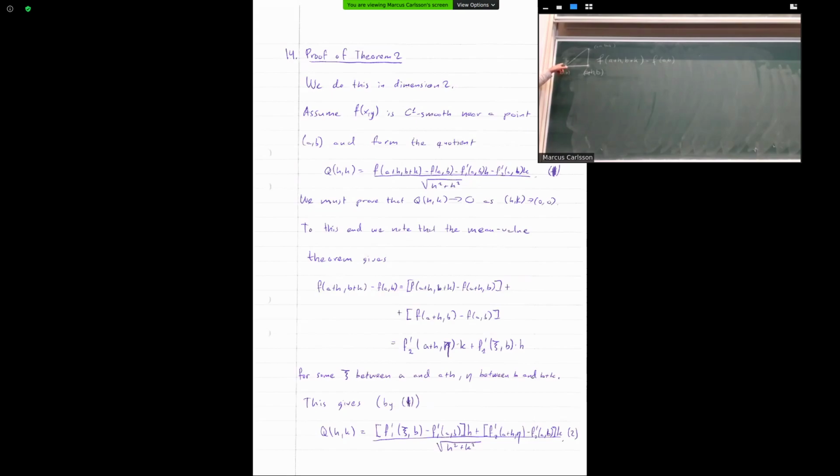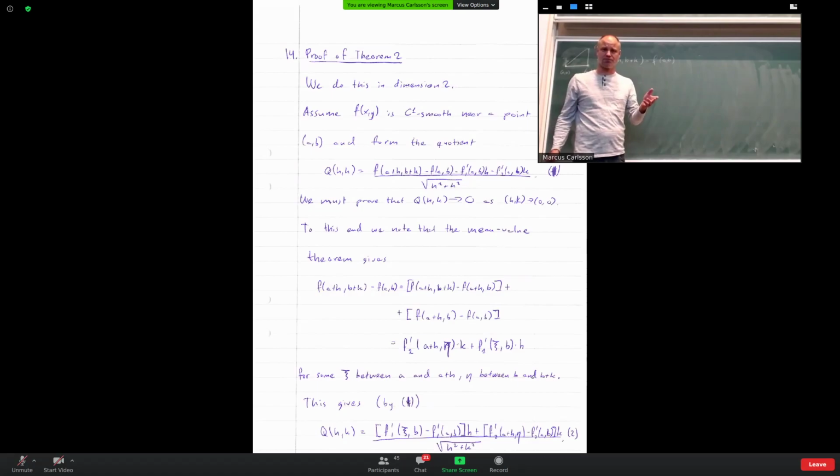What I know from the first partial derivative is something about the difference of these 2 points. What I know from the other partial derivative is something about the difference of these 2 points. The problem is that neither of these differences is in here, right? Because f evaluated at this point is not part of my expression. How do I deal with that? Well, here is one of the most standard tricks in mathematical proofs. If you don't have the point you want, just add it and then subtract it.